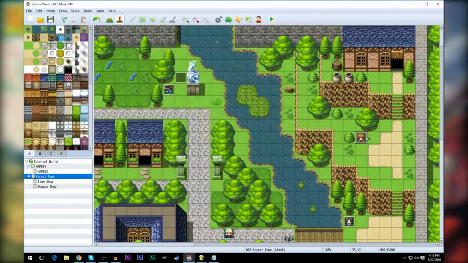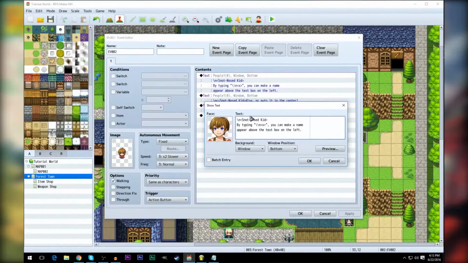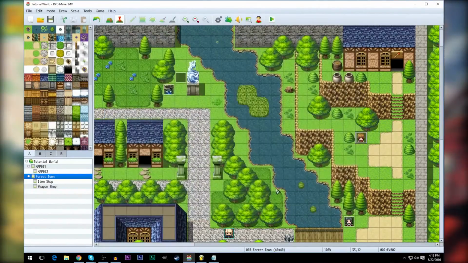There's also another way where, right here, right after the less than sign, if you typed /C, open bracket, and then a number, it would change the color that way, but you'd have to remember to remove it or set it back to 0 so the rest of the text will go back to white. Otherwise the whole message window will end up being that color. So you could definitely do something like that if you want main characters to have a bold yellow color, NPCs a green color, and bad guys a red color or something like that.